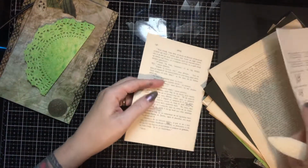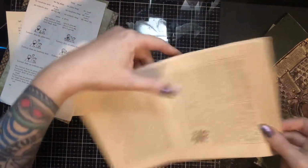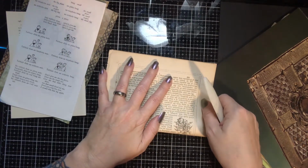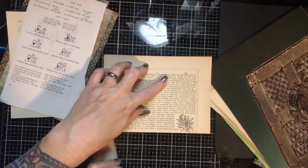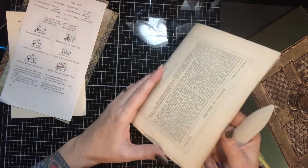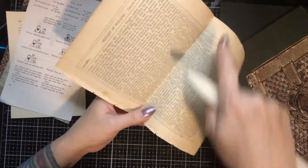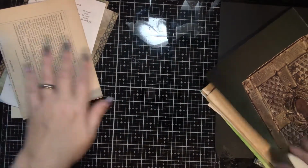Okay, these are already folded. So this one we are going to do probably like this. And that's just kind of the first step, and it takes a little bit, but at least you only got to do it once. And now if you're using book pages that are antique book pages, be careful because sometimes they'll be really brittle. If they are brittle, then again what you do is you get some washi tape, and you're going to run washi tape and reinforce that, and then when you sew through it, it'll be just fine.